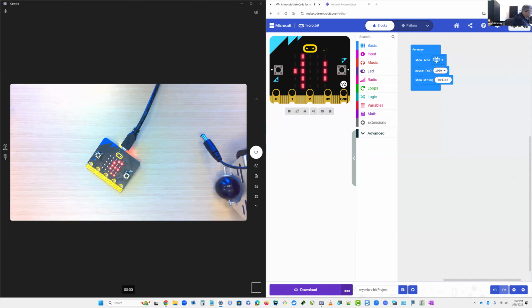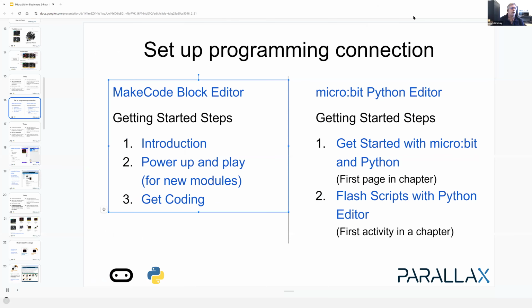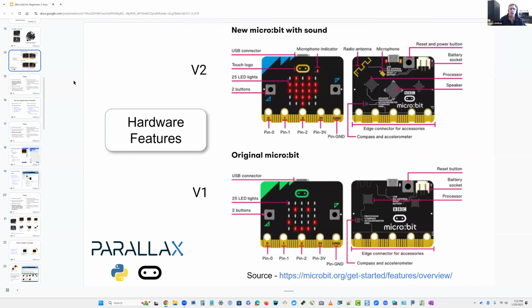The microbit 1 has a few less features. For example, it doesn't have a microphone, and it does not have a touch sensor. It's also got a little bit smaller program memory. So if you're doing a larger script for this microbit, you might find yourself having to write more efficient code for the microbit version 1.